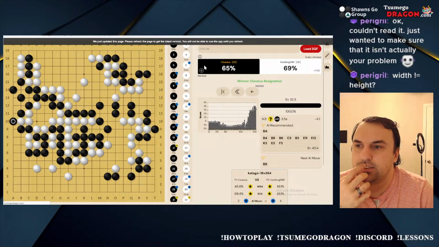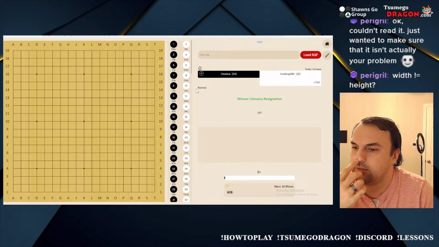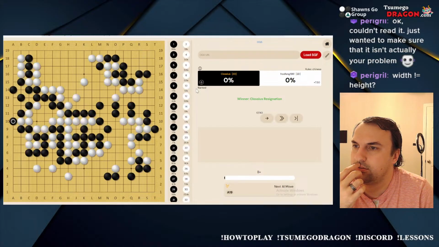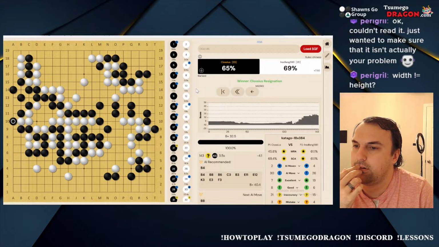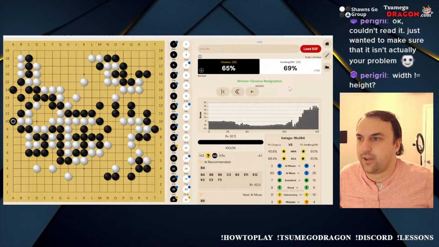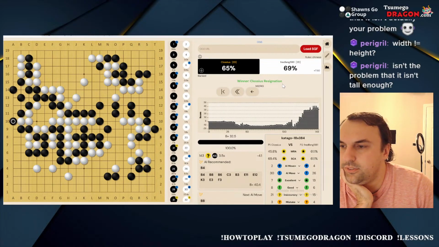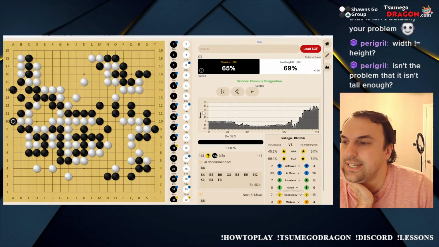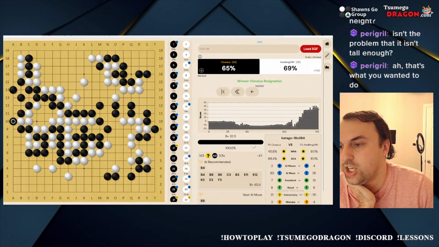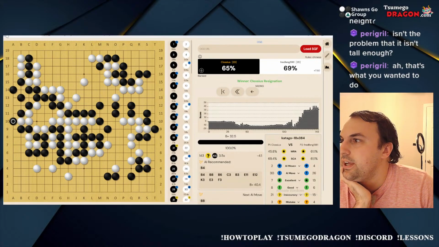Width not equal height. What is not? There we go. The problem is it's not wide enough, because it needs to be wide enough to push this chunk down. Yeah, I wanted it to be wide. Okay, fix that.